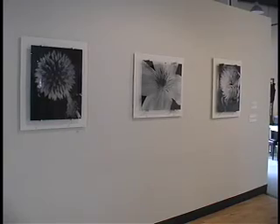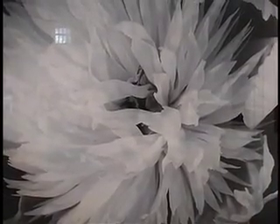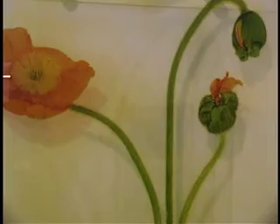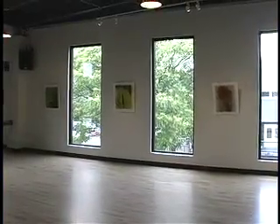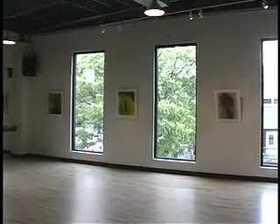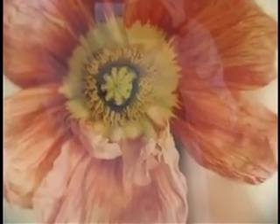I began photographing with a barrel lens from the 19th century on my 4x5 view camera. It renders light and color differently than contemporary lenses, lending a 19th century feel to my images. The glass plates of Carlton Watkins then inspired me to print my images on glass using liquid silver emulsion. I continued to work with these materials for several years, but I eventually wanted to print on a larger scale and experiment with color images as well. After researching various processes, I finally found a way to print color images on transparent materials.